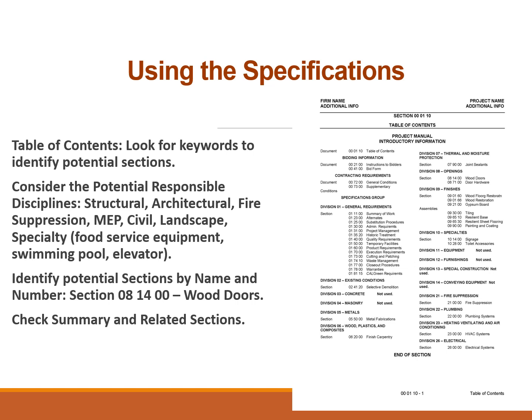Now, this is where reading the specifications starts. You should always start with the table of contents. It gives you an idea of what's included in this particular project, and based on that, in some cases you can find very specific elements, such as if you're looking for wood doors, as we said on the left, you look under the second column, division 08 openings, section 081400 is wood doors, and 087100 is door hardware.